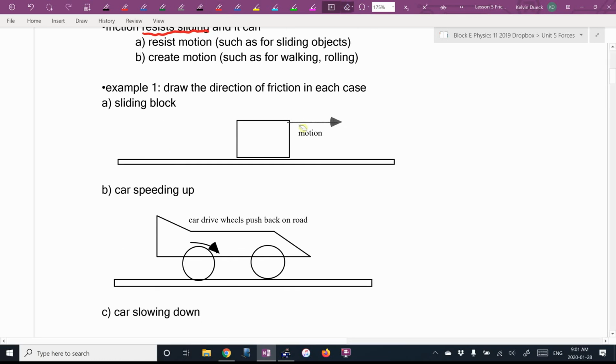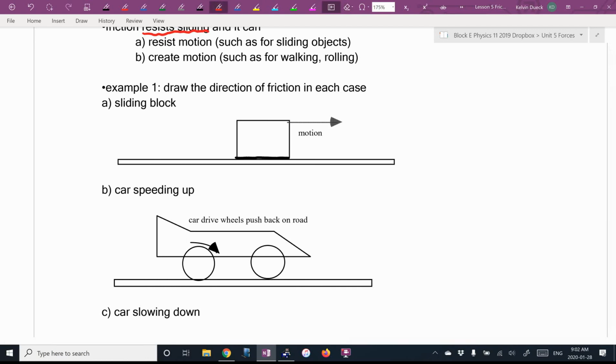If we're sliding a block to the right, now, these notes were typed in a very, very old version of Word, and I can no longer edit the graphics. Yours might look like there's a tiny gap between the block and the surface. That shouldn't be there. It's on the surface, so I'm just going to kind of color that in. For what it's worth, I have to be nitpicky. What direction is this block sliding? To the right? Friction will resist that motion relative to the surface.